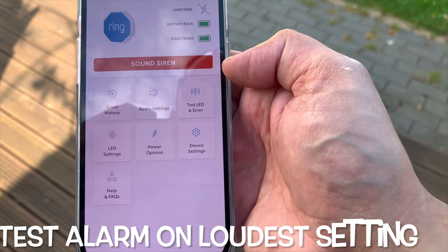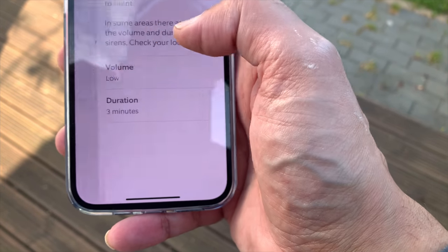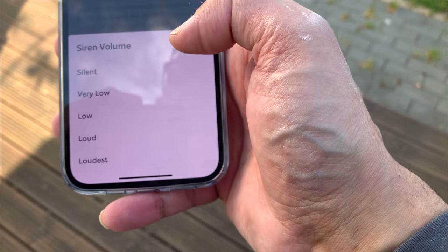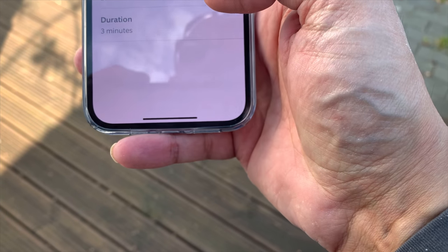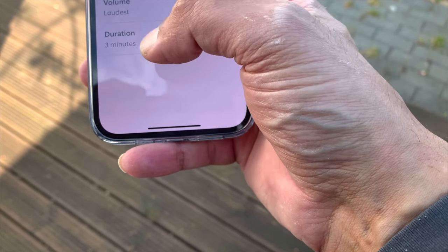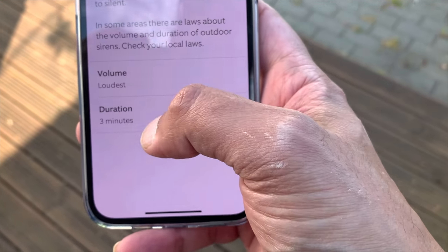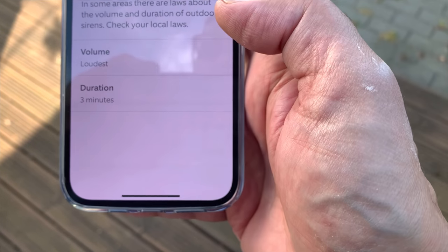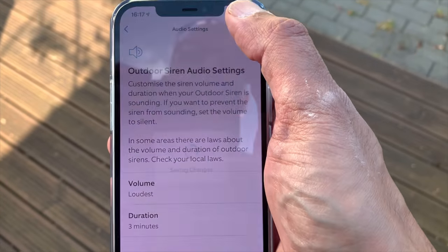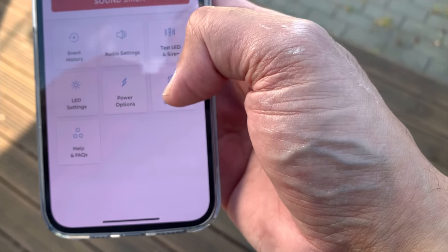Outdoor siren. And what do we have? Audio, volume. Let's go for the loudest. Loudest, duration. So we've got loudest and duration. 3 minutes is good. Save. Okay, saved. Right, let's do a test.